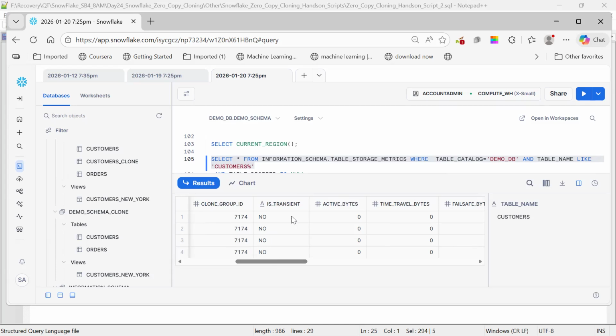We can use zero copy cloning to create backup environments like development and testing environments, and once after you change the data, you can even restore that. So I can simply clone with the right data. The cloned object will not consume any storage. That you have to remember.